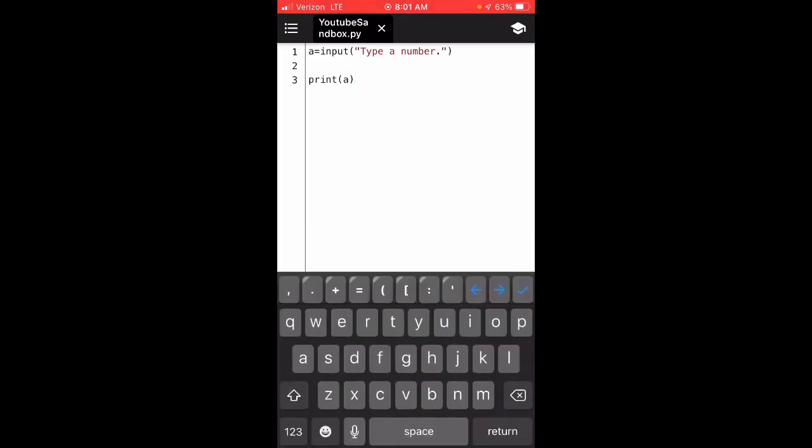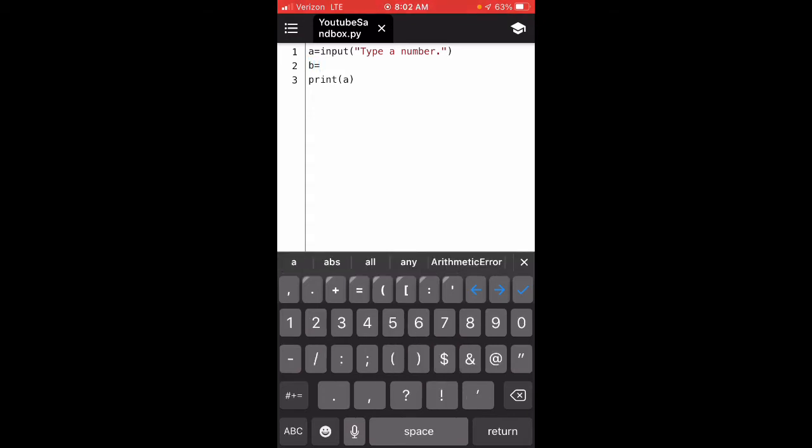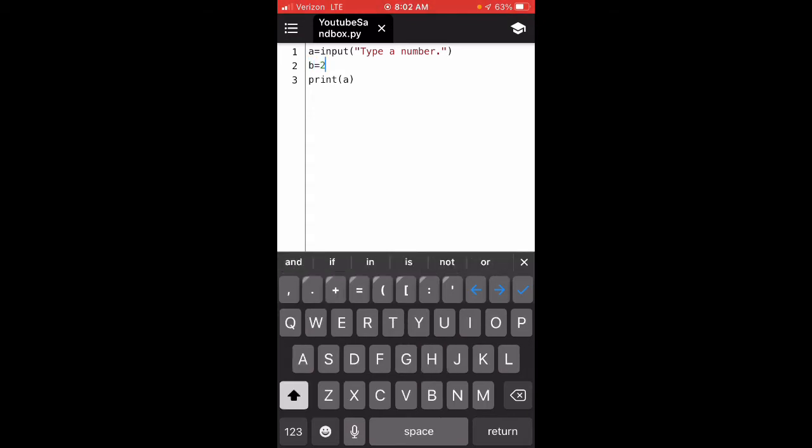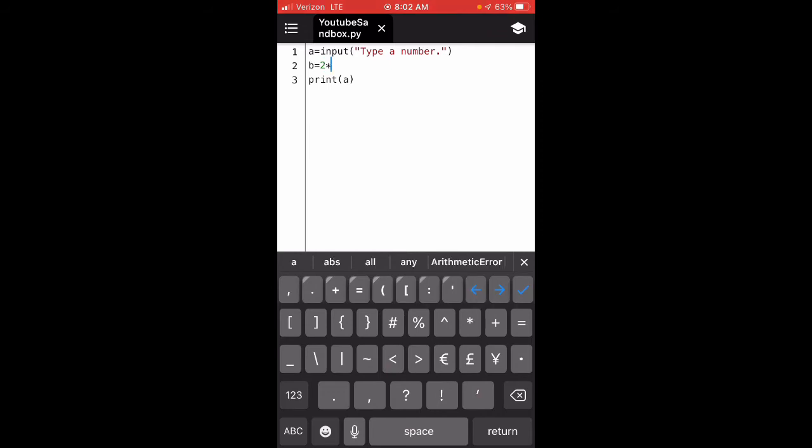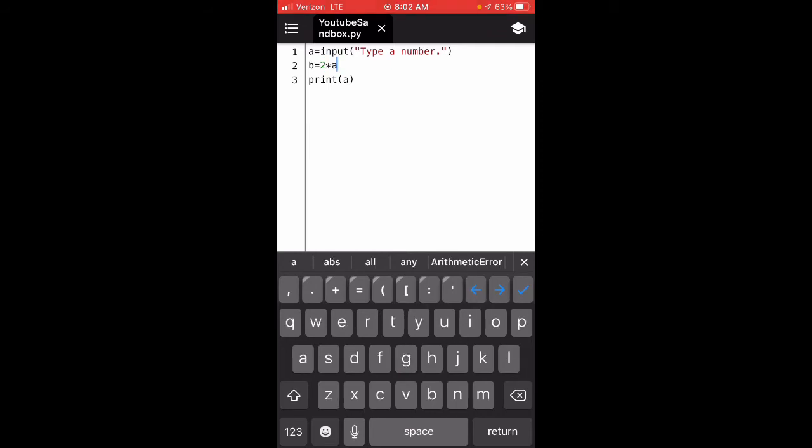I'd like to think that we all know how math works. And let's say I want to, instead of just print A, I wanted to do 2 times A. So I'm going to say B is equal to 2 times A, and we use the asterisk as times.